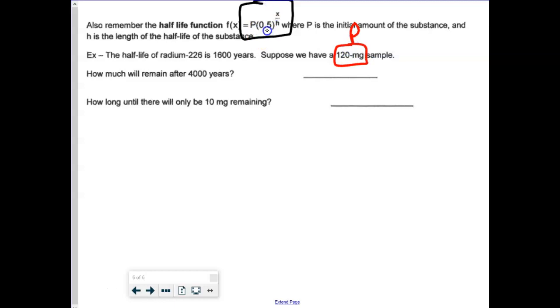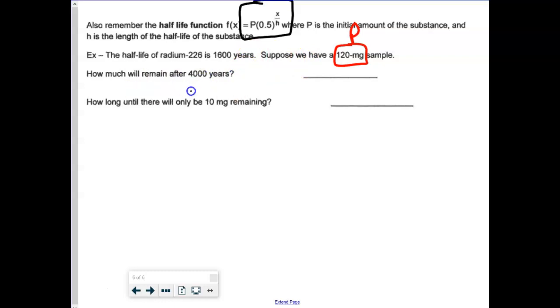Why is the base 0.5? I'm not meaning this to be a tricky question. Because it's called a half-life. Yes, so you're using 0.5. What if it was a doubling time question? What would your base be? It would be a 2. Good. I don't know why that really bothers kids on the test on Friday. Doubling time means 2. Y'all okay with that?